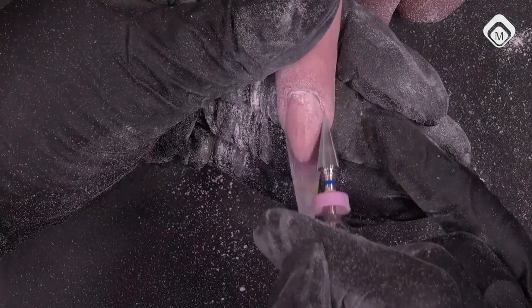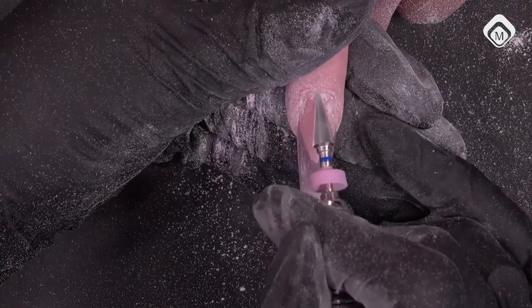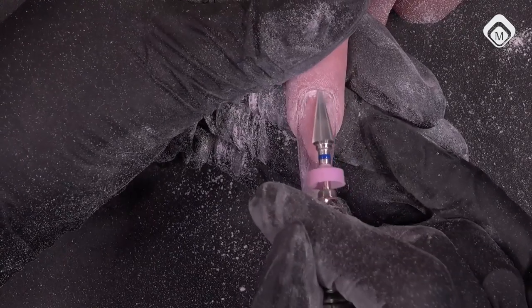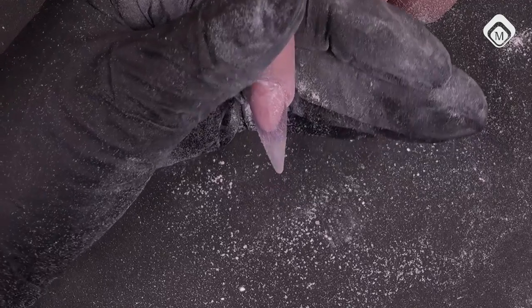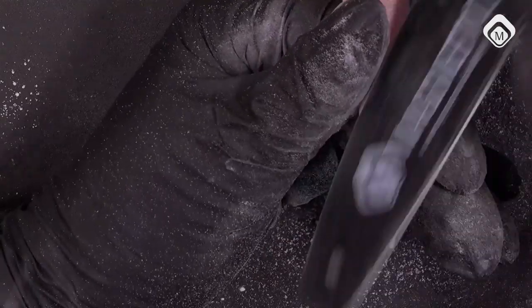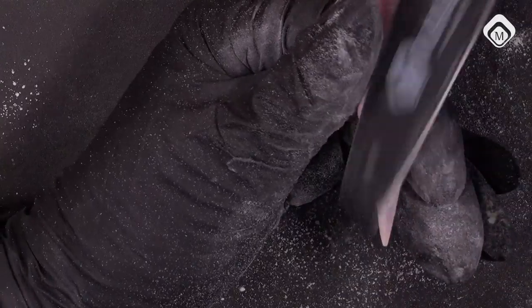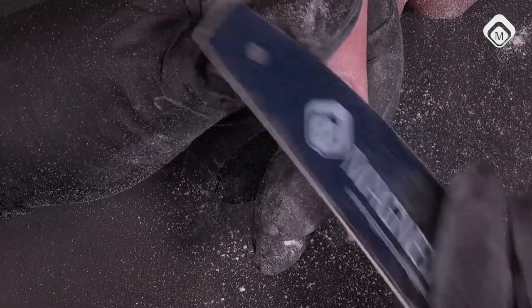I think when you're using it on high speed, it allows you to flow over the nail. I was very afraid of the high speed. Me too, in the beginning. The first time that I used it, I was like, what is it going to do? And then with the pointed bit, oh my goodness, but it really works. Absolutely. And then I don't have to file so much near the cuticle, so I don't risk touching the skin too much. I can feel the pressure is also different. It's very light.